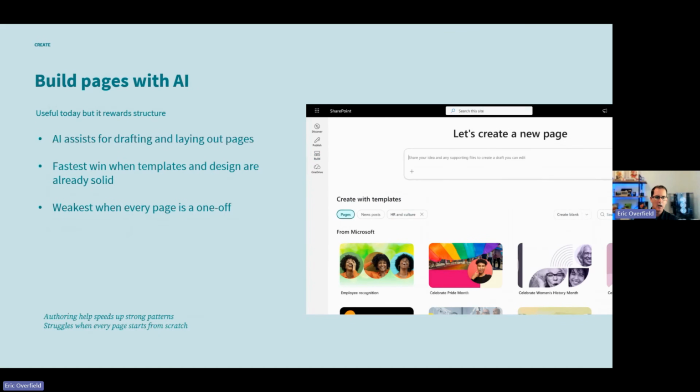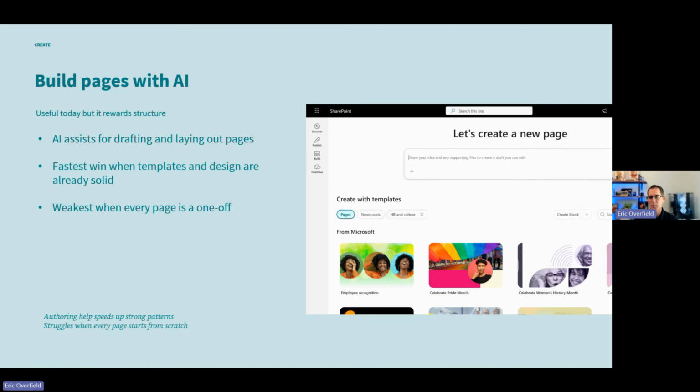All right. Now, a lot of your content owners are not site owners. They're not going to be creating sites, but they do create pages. This is pages, and building pages in Copilot and SharePoint is where probably a lot of your users are going to really see the SharePoint AI solutions first, because it's right there, like, this idea, let's create a new page. And it's fast, and it is really cool. This ability to just use natural language to create pages really speeds up the ability.